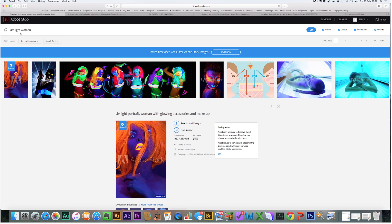I've searched for 'UV light woman' but you can find anything else in context. I'm going to mention this time and time again in tutorials: if you're using stock footage, always check the terms and conditions for the site. Be really careful — some of these things you can use in e-books but you can't use in paperbacks, so double check.